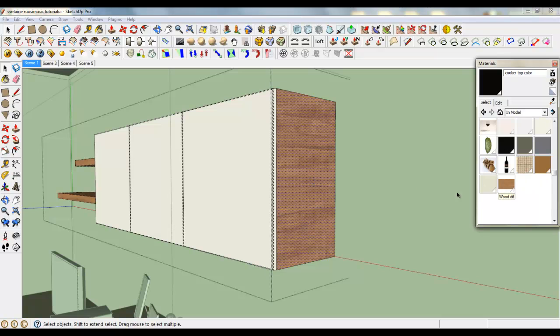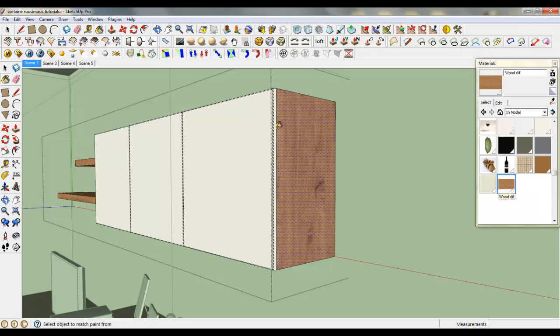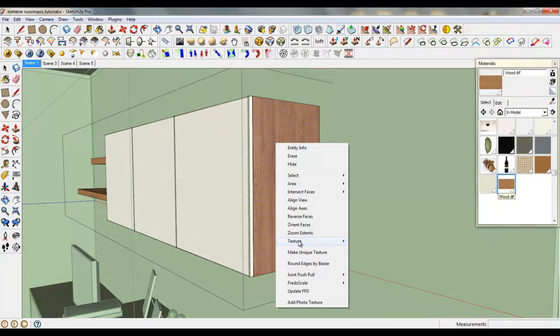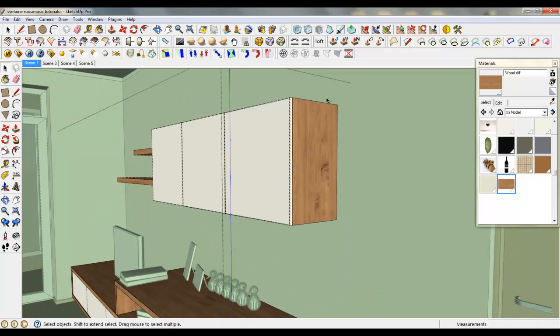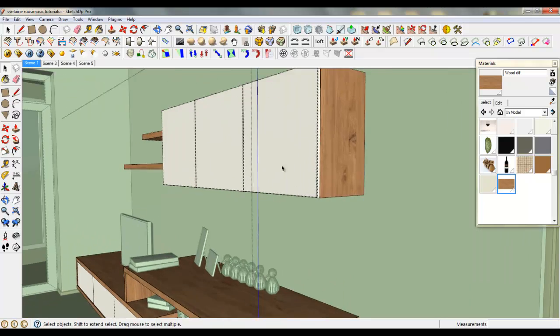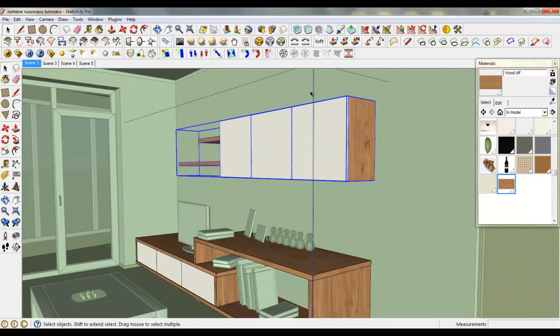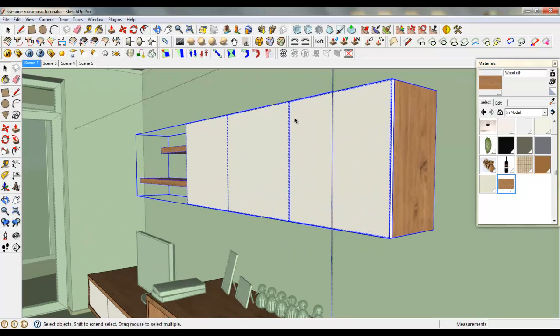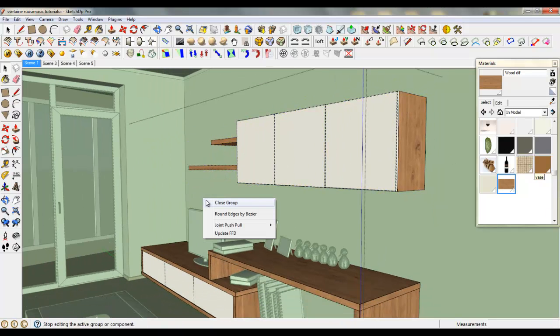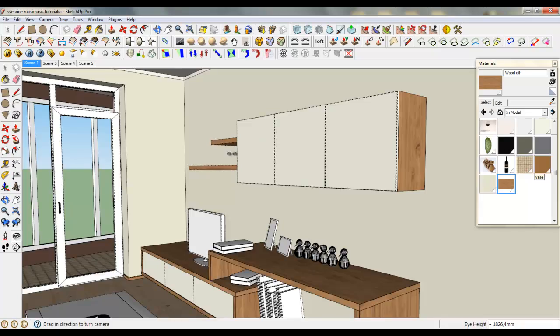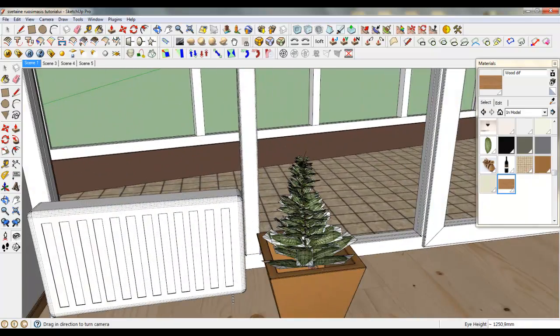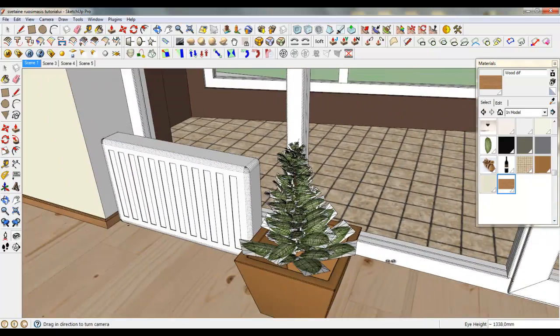So I go to the wood, diffuse, and color it, or maybe you can change the position if you want. For the TV unit, I used the same texture which I've been using in the kitchen. All the drawers and the doors in the flat have the same white texture which we are using for the kitchen drawers.